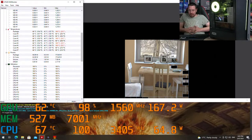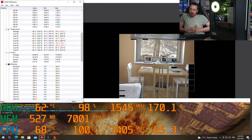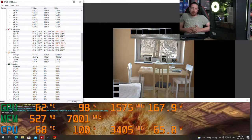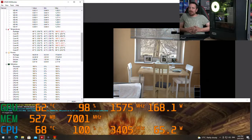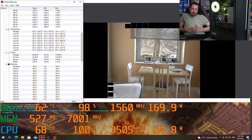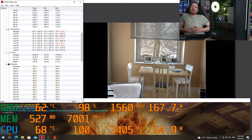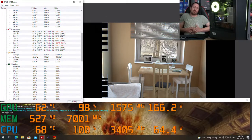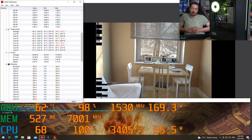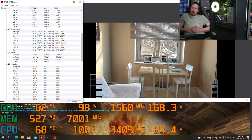So, XTU, I install XTU on Intel systems just because usually one way or another someone wants to play around with something. Sometimes it's as simple as, what I find with a lot of systems is someone will upgrade their cooler, and when they upgrade their cooler, they're thinking, yeah, I want to get extra performance out of my system. And that's the easiest way to do it, with that XTU app, if you've got an F-series CPU. If you've got the K-series, then they're fully unlocked and overclockable.